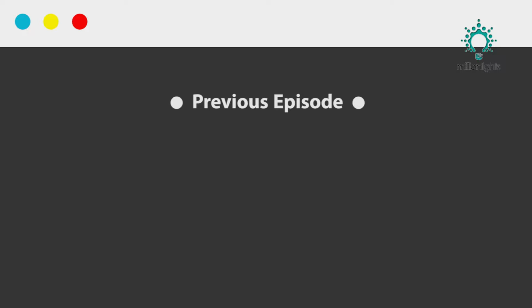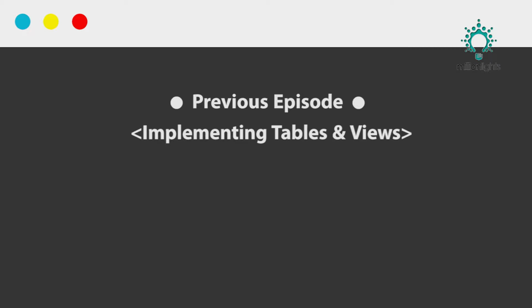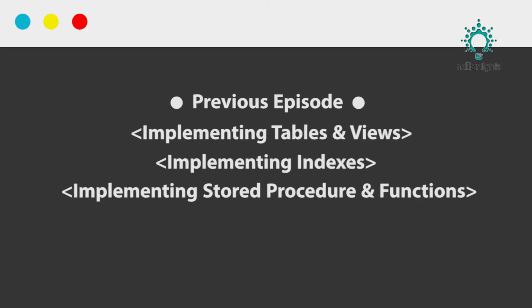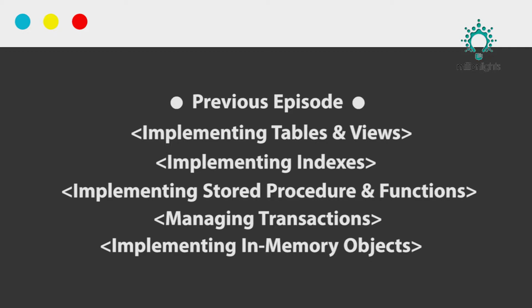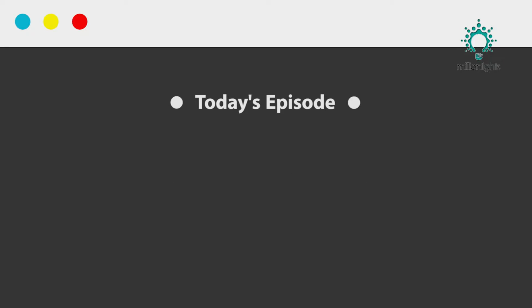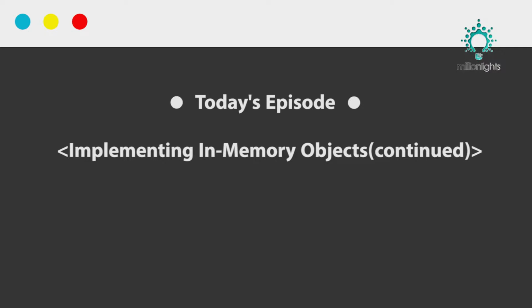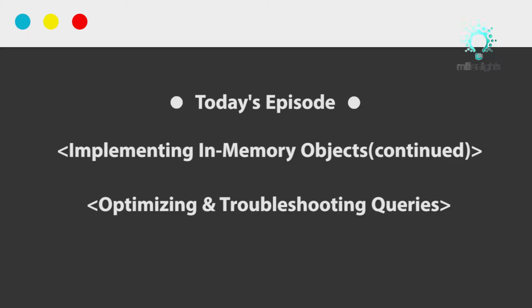Now, let's move on towards the courses. Developing Microsoft SQL Server Databases. The topics we covered in the previous episodes are implementing tables and views, implementing indexes, and implementing stored procedures and functions, managing transactions, implementing in-memory objects. In this episode, we will cover the remaining part of implementing in-memory objects and optimizing and troubleshooting queries. So let's get started with implementing in-memory objects.